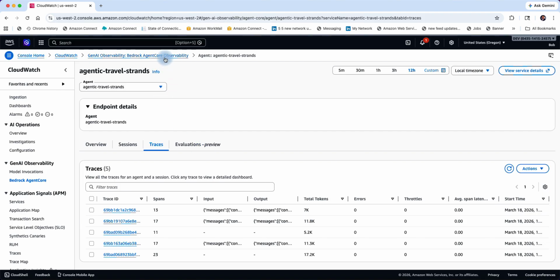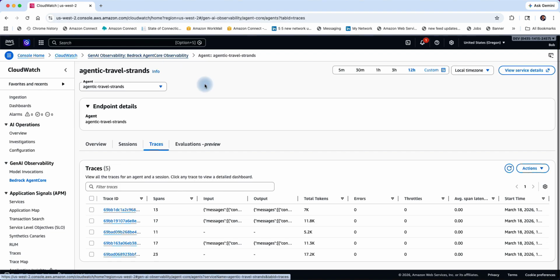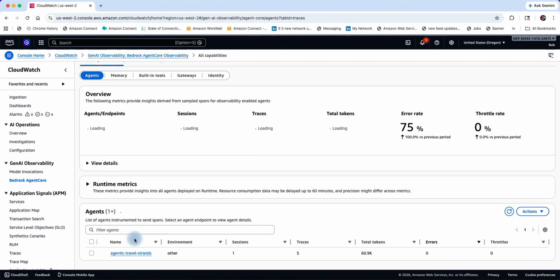What I'm going to do, because I'm getting a little confused about this, why don't I just remove this?